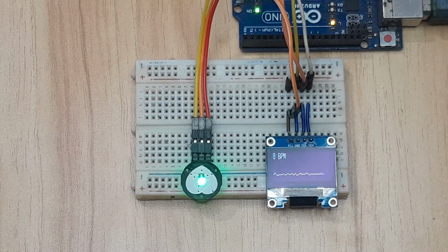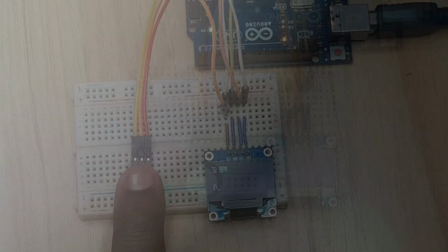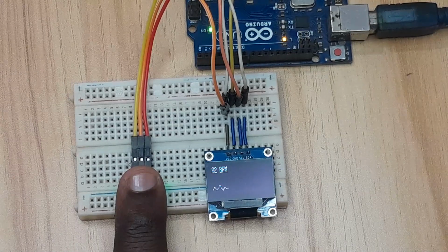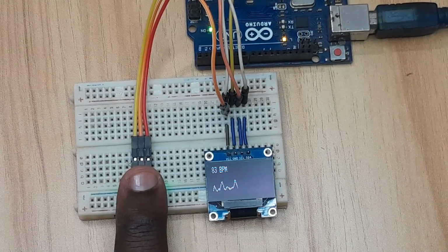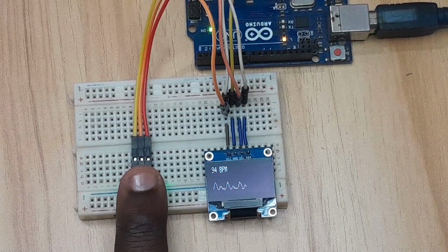As you can see here on the screen, it's almost showing a straight line because there's no pulse being detected by the sensor. So let me put my finger on it and you observe what is going to happen. As you can see, the pulse waveform is shown on the display corresponding to the heartbeats, and also the number of beats per minute is displayed. Normally the BPM should be in the range of 60 to 100 beats per minute.